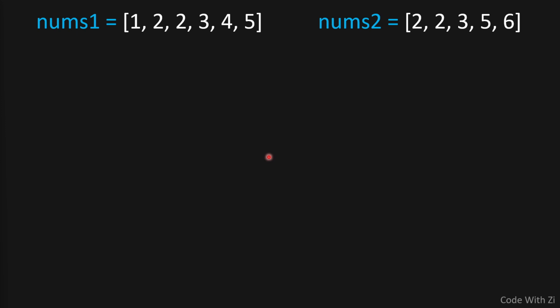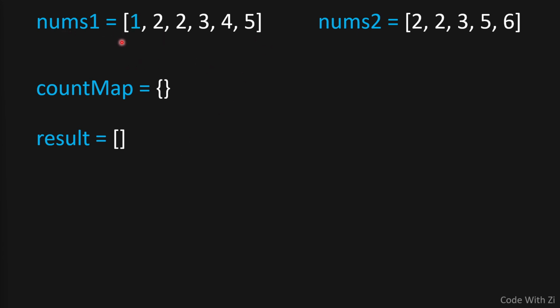Okay, let's see how we can solve this. Our approach is going to be really simple, amazingly simple. The only thing that we need is a variable called countMap, and this is going to be an object or a dictionary, for example, and then we're going to have a result array that we're going to return at the end. Our approach is insanely simple. The only thing that we do is loop through this like so.